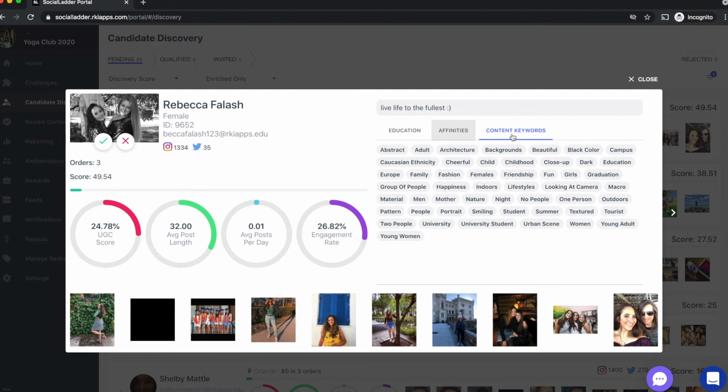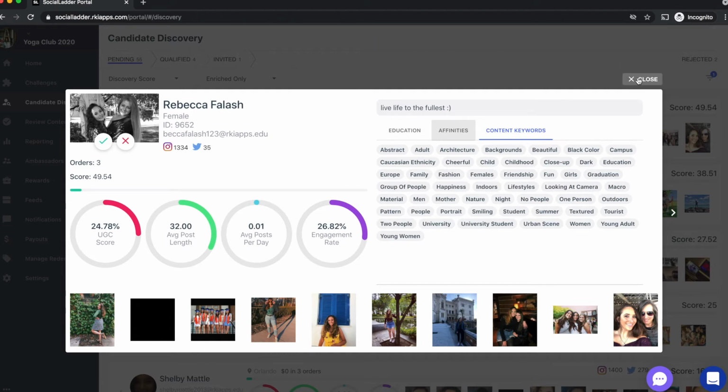And we're also doing things like using computer vision to look at the content that Rebecca's creating on her Instagram and index that, right? I can imagine, obviously, if you're a car company and you're looking for brand ambassadors, you would want to look for folks that maybe are posting about cars, right? Because for them to start posting more about your brand, it becomes a logical thing for them to do, right? So you can get pretty complex in terms of the type of data that's available and how you review that.